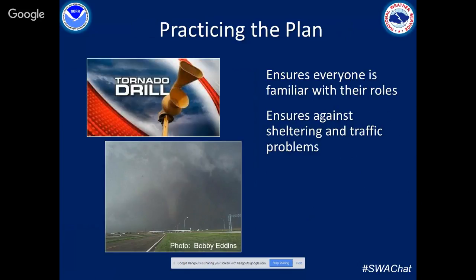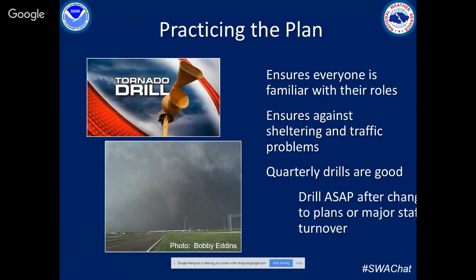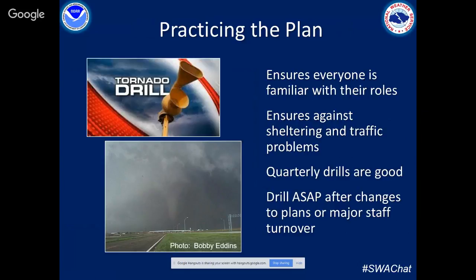Make sure that we have enough shelter areas designated. Make sure that we don't have problems, especially in an office or a large workplace, everybody getting to their shelter areas. Drilling, especially in a school or an office or a professional building, drilling every 3 months or so is a pretty good idea, just so that we can stay sharp on it. But if you have any changes to your plans or changes to the key players in your plan, good to drill as soon as possible after that, so that everyone can get comfortable with whatever the new plans are.